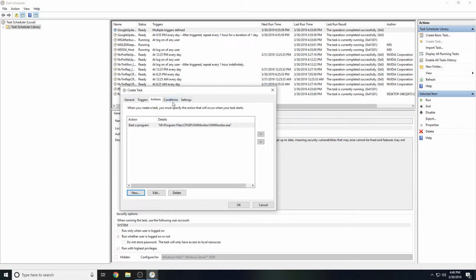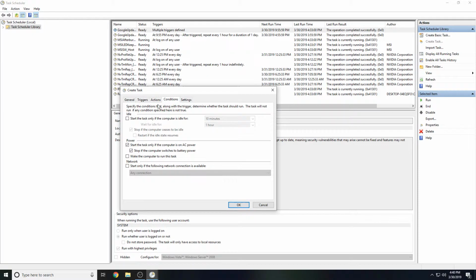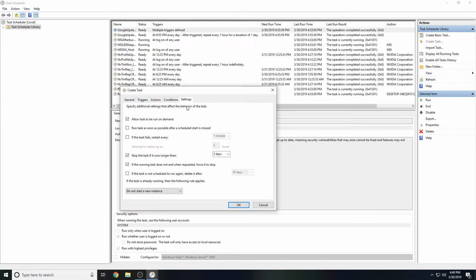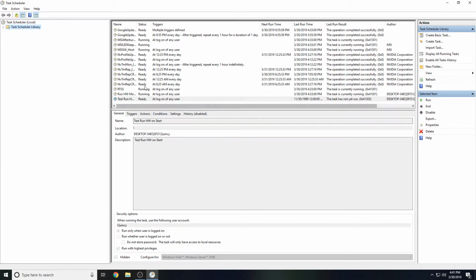I'll click OK. And then here, it's asking us under what conditions. Now, we don't want there to be a ton of conditions. We want it to start no matter what. So I don't want any of these power conditions. I just want it to start. So I turned all those conditions off. Just at logon, start, under no conditions, just do it, is what we're saying. And then under settings, it says allow tasks to be run on demand. That's fine. Stop task if it runs longer than 3 days. No, we don't. Just run. Don't stop it. And then it says if the running task does not end when requested, force it to stop. Sure, that's fine. It doesn't really matter. Click OK. Now we've just created a new task.